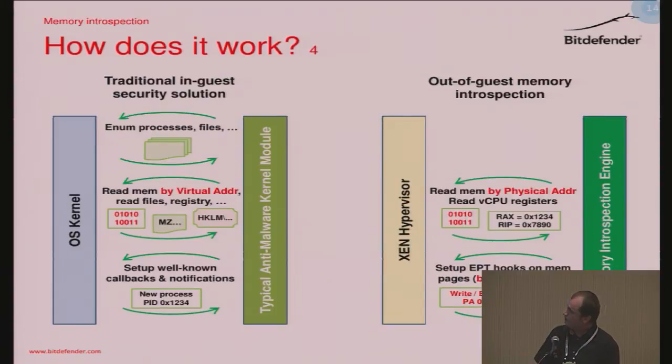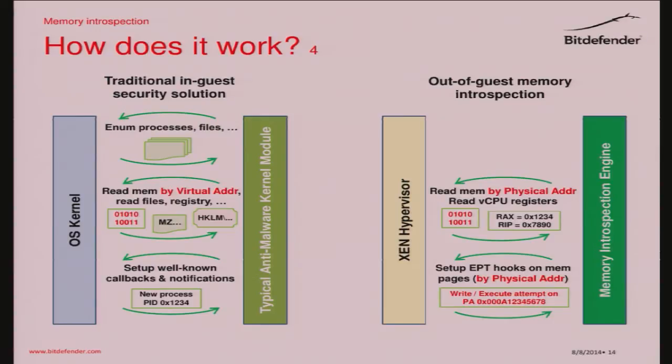So for the traditional security product, you will use the kernel features, you will interrogate the registry and so on in order to hook in and protect it as best as possible. In the case of memory introspection, you just look at its hot memory image and try to determine from that, to build a reliable image of what is happening inside. That's something not really easy to do, not easy at all.